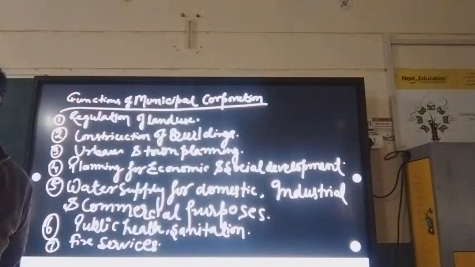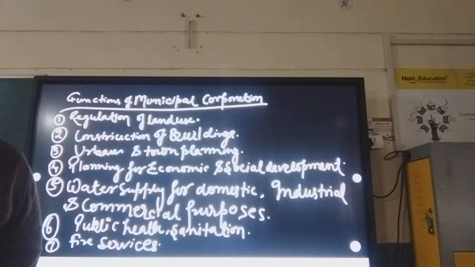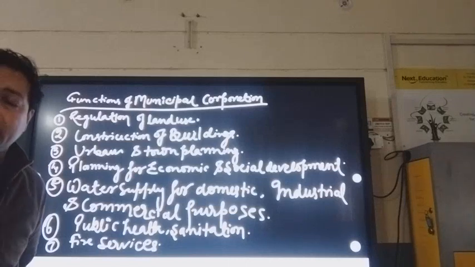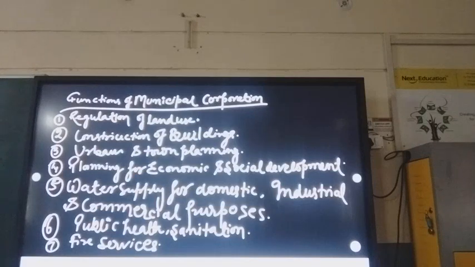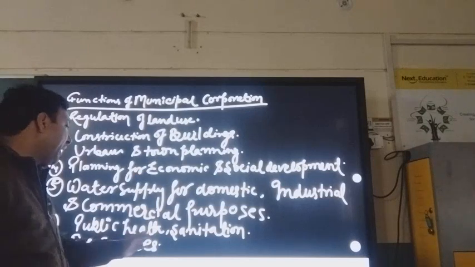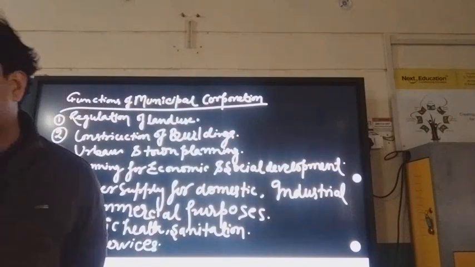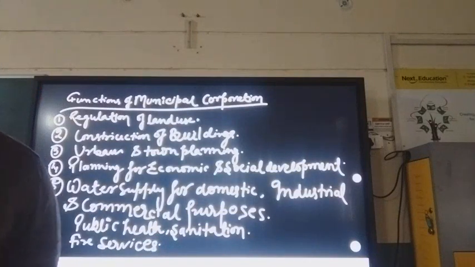Next is provision of public health services, like provision of hospitals, dispensaries, family welfare centers. It has to organize and carry out special public health measures to prevent the spread of communicable diseases. So the second option is very important: provision of public health services. I have already given you public health, sanitation work and provision of dispensaries.